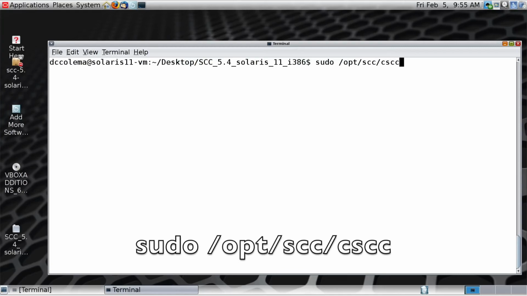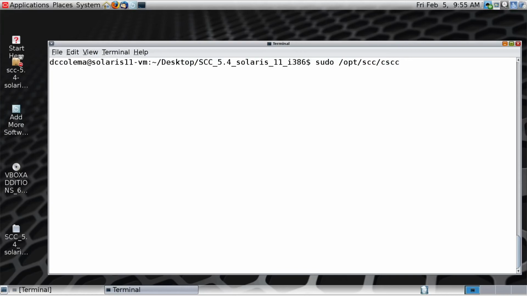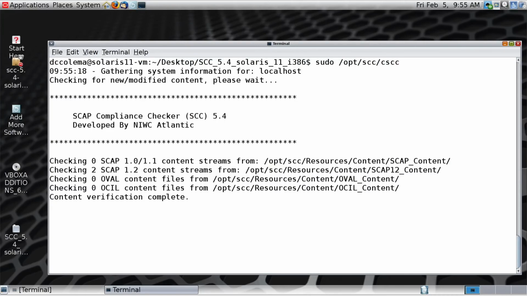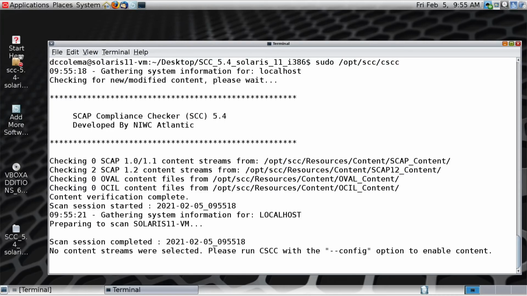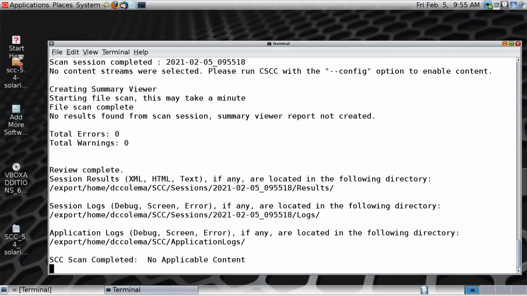And now remember, we're going to use CSCC because the GUI is not supported for Solaris 11. And that is the command line version of SCC having been run.